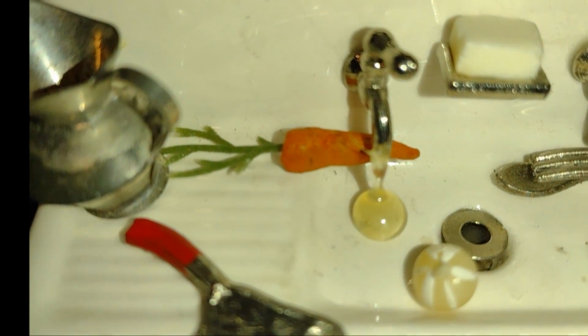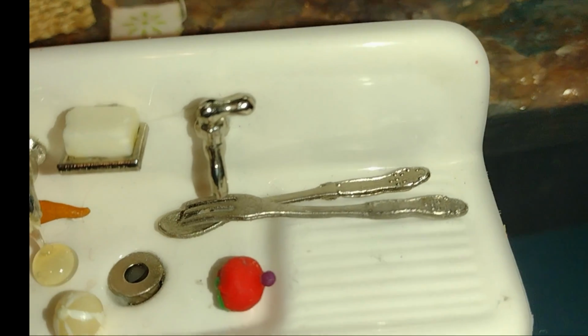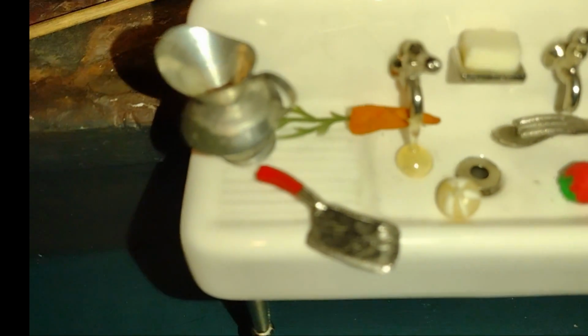This is made of ceramic, so I could have broken it very easily, but it was special to me, so I kept it safe. Just kind of zooming in on some of the items in the sink, like the little lonely carrot and that onion. And there even appears to be a grape or a blueberry in the sink.